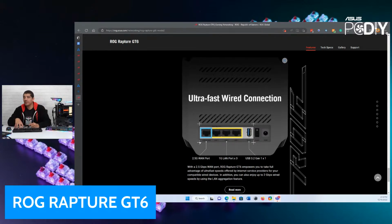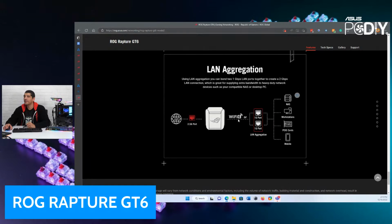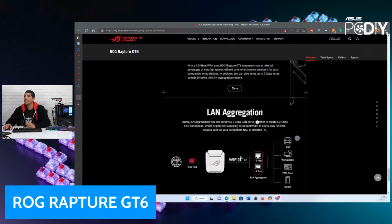If right now maybe you're only running 1 gigabit, but you're going to upgrade later to 2.5 gigabit Ethernet for your ISP service, you already support 2.5 gig. So you have 2.5 gig on the WAN, then additional LAN ports with 1 gig, and you also have a USB port for high speed. If you wanted to attach an external drive to have your own internal storage for your network, you could do that. Attach something like a 4 or 8 terabyte hard drive, and you could have some nice local high speed storage that you could share amongst your devices. I like to set up things like drivers and quick access files that you can take advantage of. You also have LAN aggregation available to you as well.